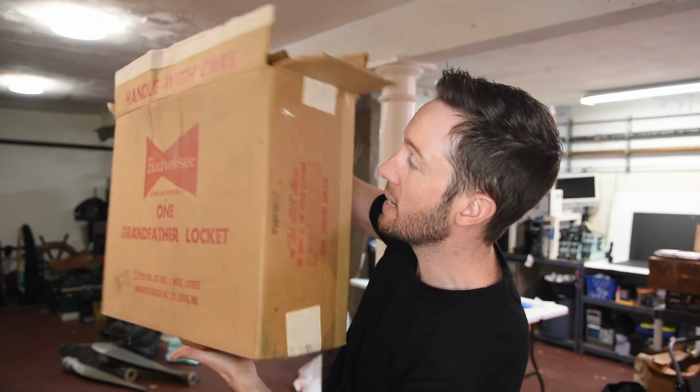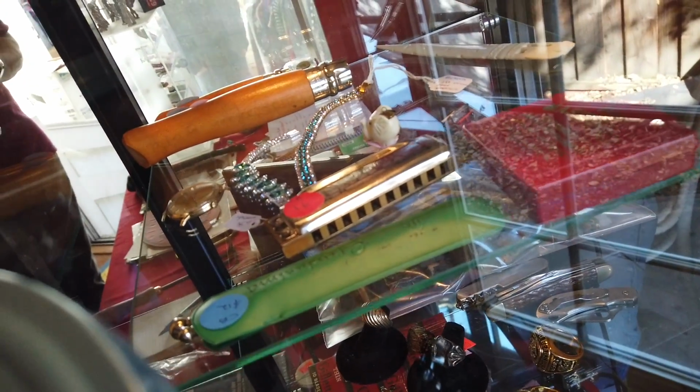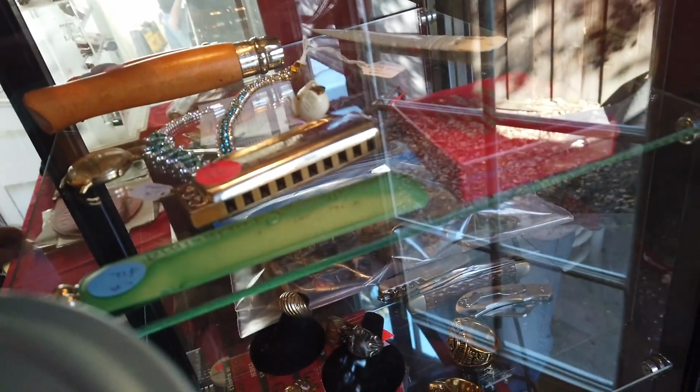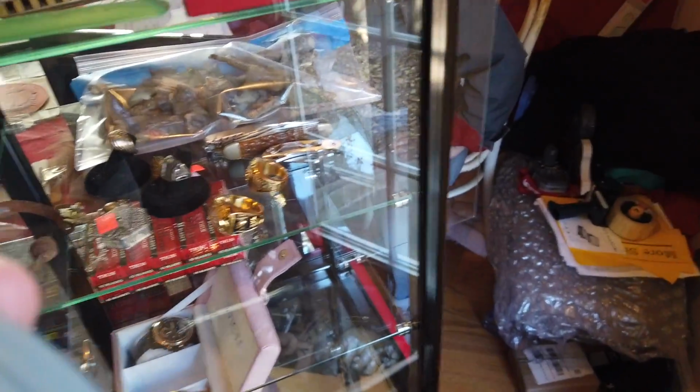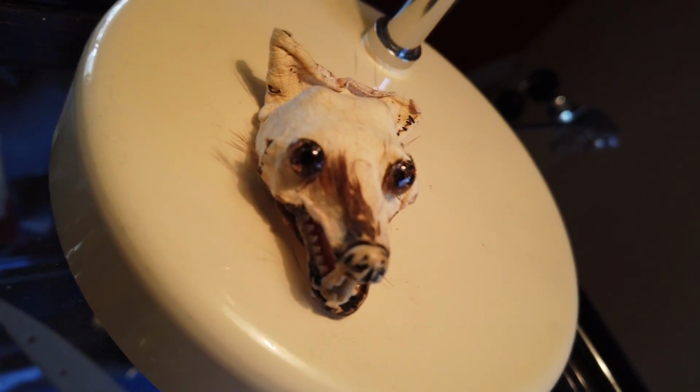The box looks great. It's just a hanging light that you can put in your house if you love Budweiser stuff. But the weirdness really didn't stop there. I feel really good because I found some super cool stuff, but as I'm paying, I notice this little head right next to the register on the stand, and I'm like, why is this here? Are you guys selling it or what? And I asked them and they're like, oh no, we found that and we just thought we'd set it there. What? Why? It doesn't make sense.